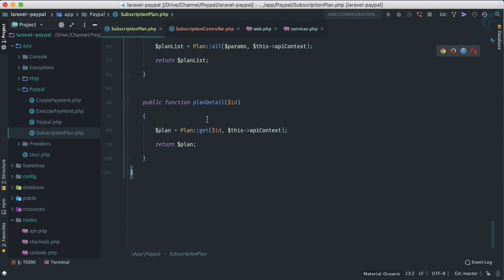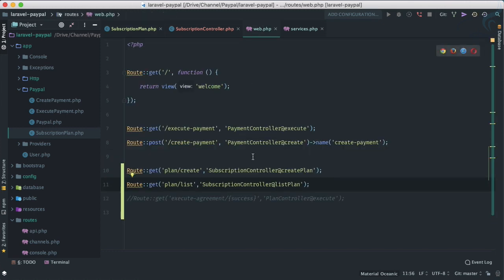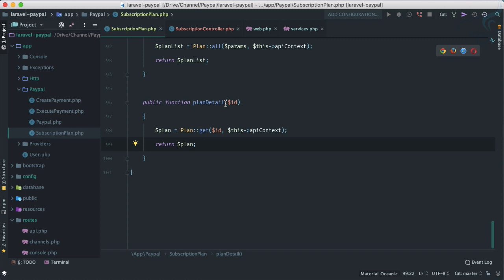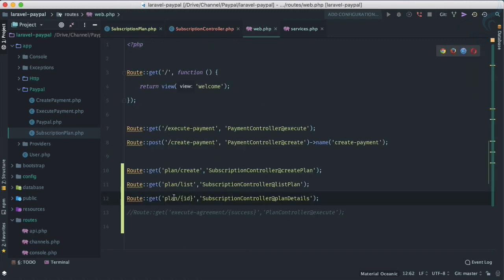Now on this plan detail we have returned the plan, and now let's create a route to get the plan. So plan, and here comes the plan ID. So I will say ID, simple, and here the plan details. Is that details or some simple detail? It's details, there has to be details actually. Okay, so we need to go to plan and then ID.